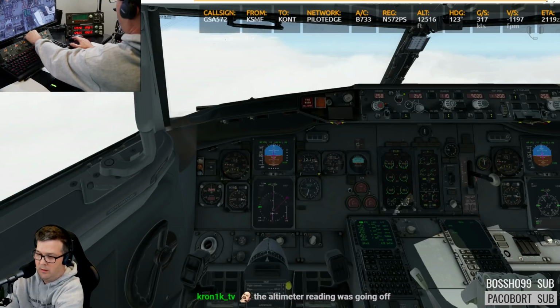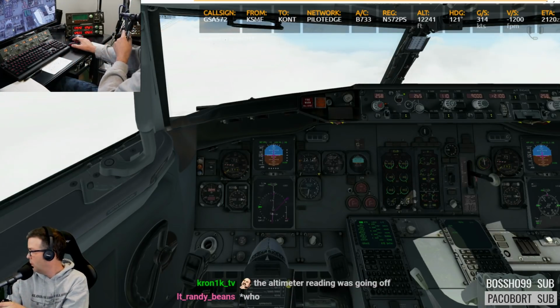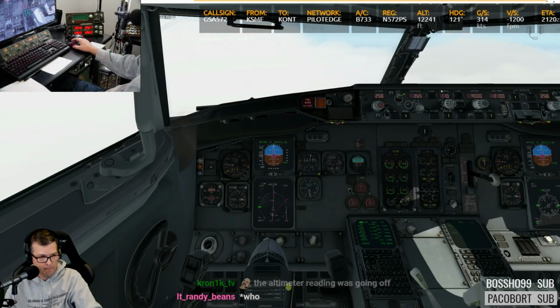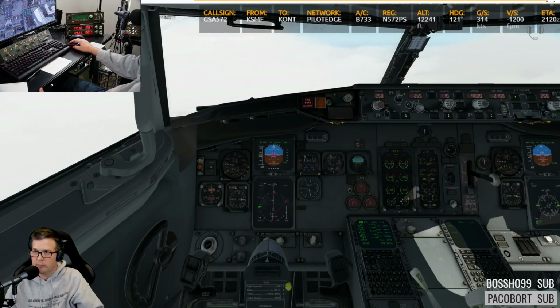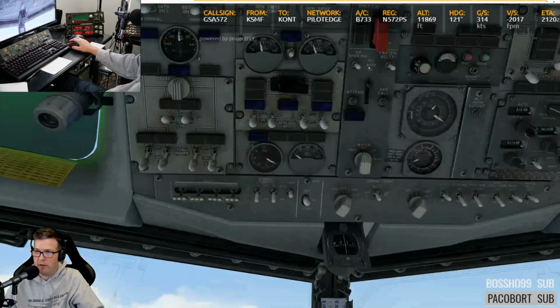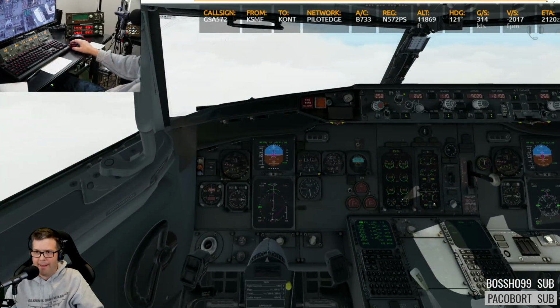Request flight following to Palm Springs. I have no idea who you are, say call sign. 179 Charlie X-ray. Landing lights on. All lights on. Even logo light on. 179 Charlie X-ray. Standby.